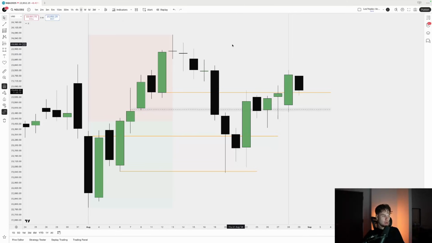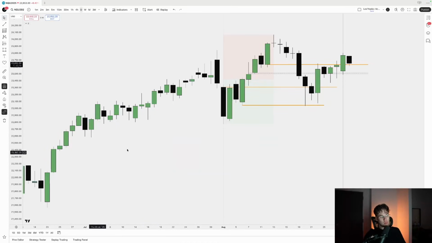Now, this is the PD array matrix, and this is how you actually determine bias. You determine bias through this because the algorithm is only focused on the last 20 trading days. This is what people don't tell you. My eyes are straining, so let me put my glasses on really quick. This is what people don't tell you, okay? People don't understand that the algorithm's only referring to the last 20 trading days. Now, you want to be doing the same because this is how you determine bias.